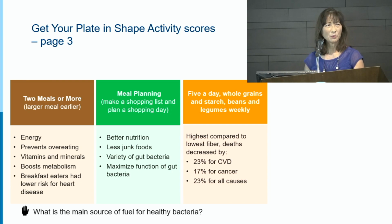What's 5 a day? Anybody know 5 a day? It's 2 something. Yeah, thank you. 2 fruits and 3 vegetables. So just think about yesterday. Did you have 2 small servings of fruit? Did you have 3 vegetables? And I'll show you the servings. Sometimes it's hard, you haven't shopped, or budget could be an issue. So again, just being aware, setting a goal can help you get that 5 a day.